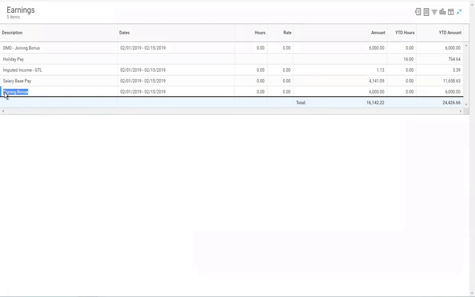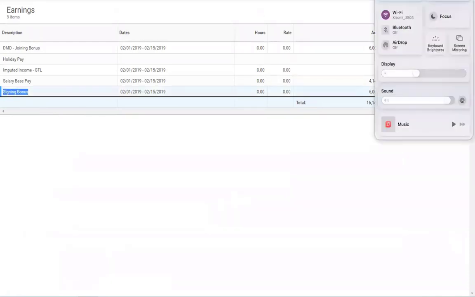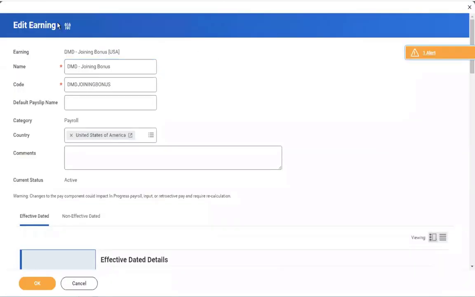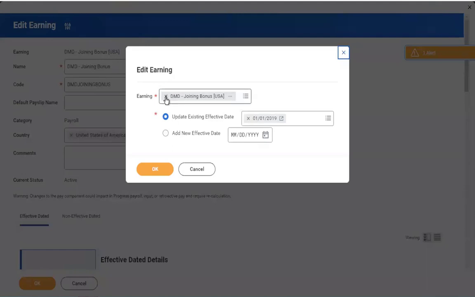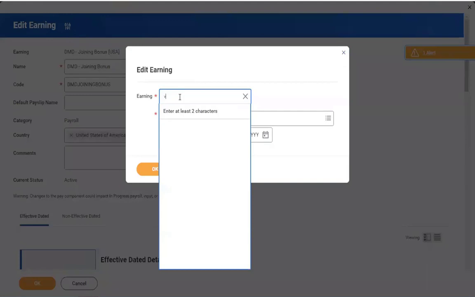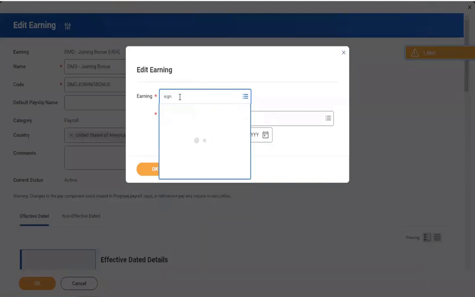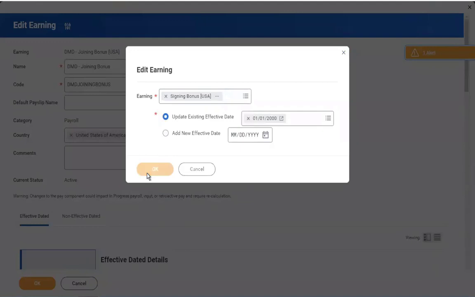Let me check this. Sign on bonus. Is there an earning? There is one already.